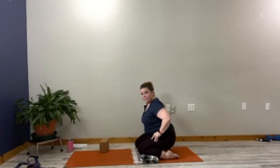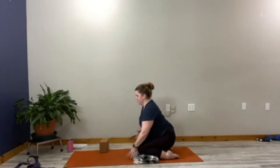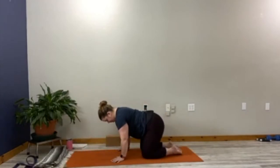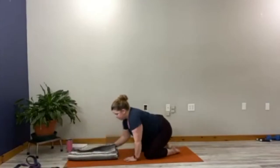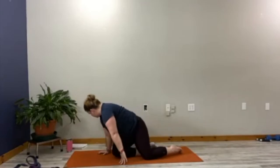And maybe you just come sit here for a few in hero pose. Maybe even come forward into child's pose after a few breaths. So something to play around with. And then once you're ready, if you're in child's pose and you want to stay there, cool, stay there. Another option for countering that back bend.